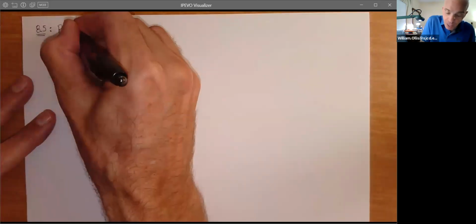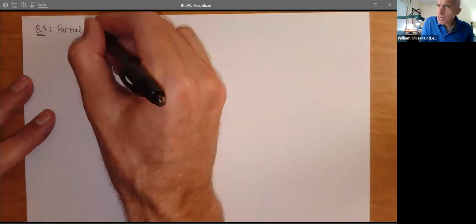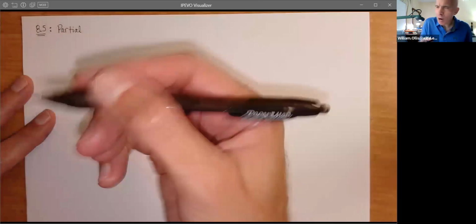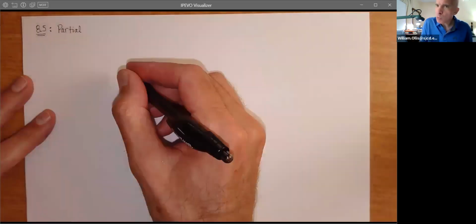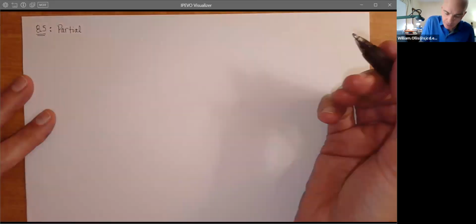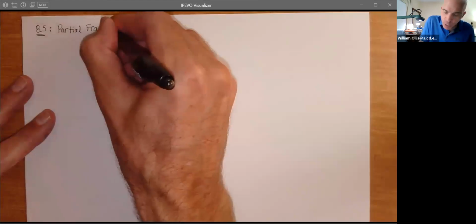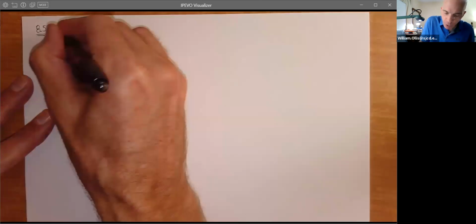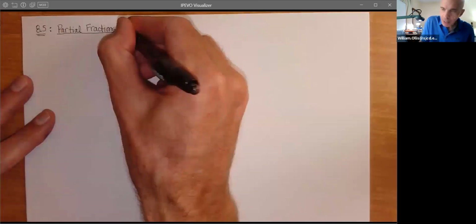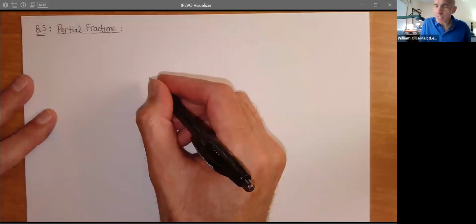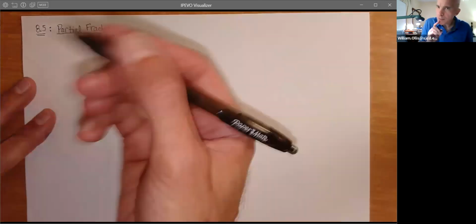So for partial fractions, there'll be times just like in trig sub where maybe we don't have a formula that we have right on the tip of our tongue. And so we use the trig sub technique. With partial fractions, we do the same. Maybe there's a formula that comes up all the time and we just remember it and we're not going to reinvent the wheel every time. So here's a formula like this.